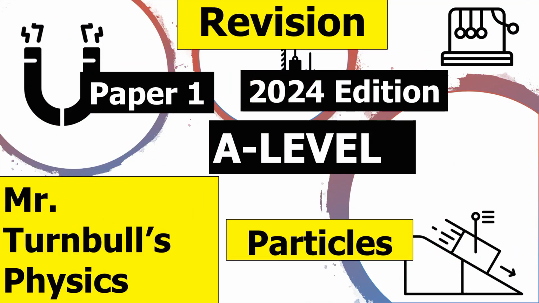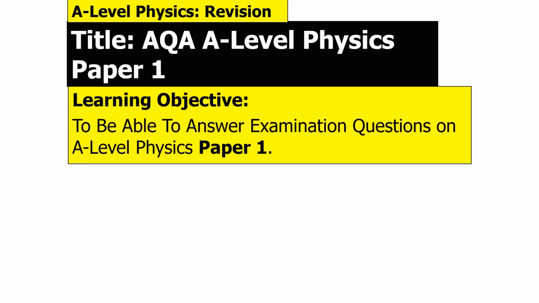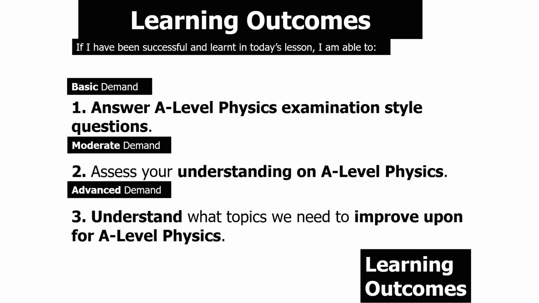Hello and welcome to this revision session for AQA A-Level Physics Paper 1 on the topic of particles and radiation. If we're successful and we learn in this revision session, we should be able to answer examination questions for A-Level Physics Paper 1 on the particles and radiation topic, assess our understanding on A-Level Physics, and understand what topics we need to improve upon for our A-Level Physics in the particles and radiation topic.